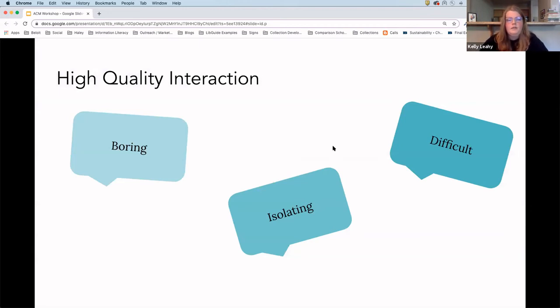Last week at the ACM workshop, someone petitioned for a movement away from using the phrases synchronous and asynchronous in favor of thinking about things in terms of high quality interactions. Sometimes these interactions are better served in real time, and other times these are more useful when students have time to devise their own answers and responses. You're talking a little bit about that in the chat, where students sometimes, based off of the topic, enjoy having a little bit more time to devise their answer. So next, we're going to really quickly delve into a few examples of these types of interactions.